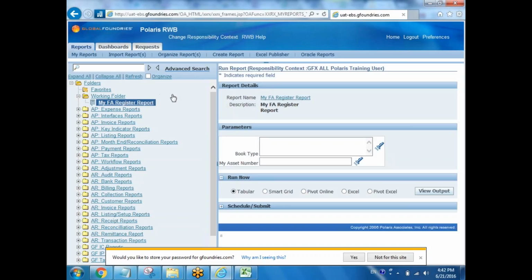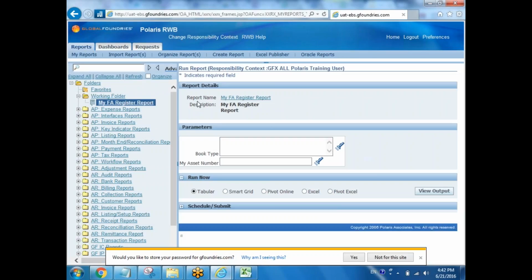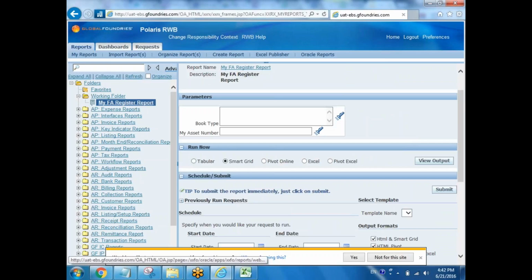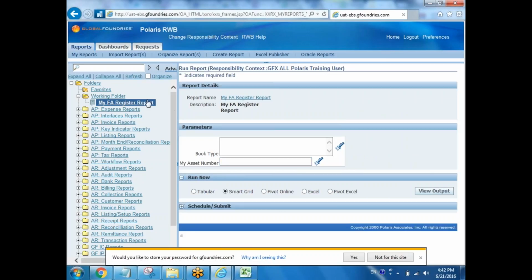Now when I click on this, remember I mentioned that it will automatically use this context. When I share a report, there are certain differences. If I want to execute this report, I have all the options: I can run as a smart grid, I can submit the report, and I'll be able to run this report.